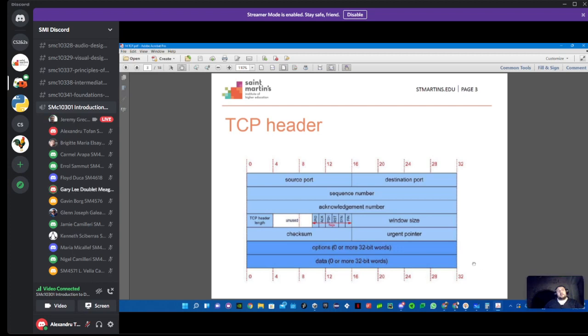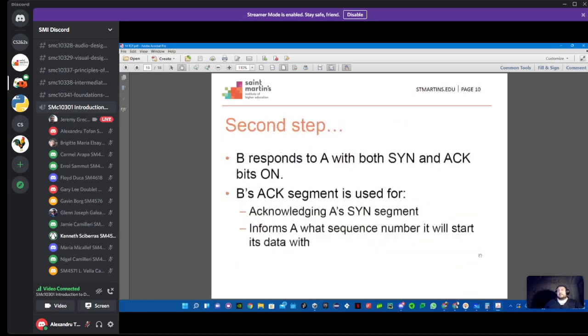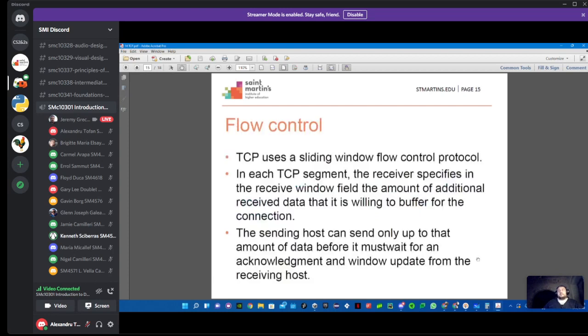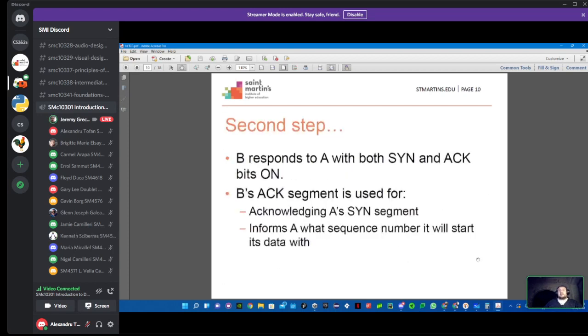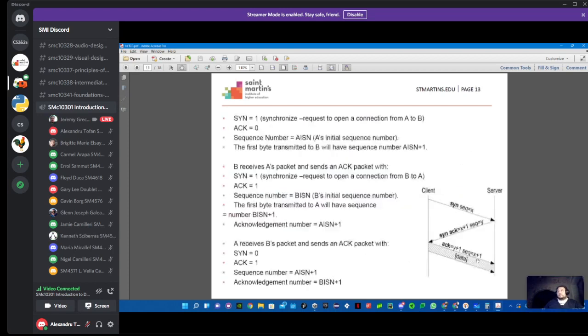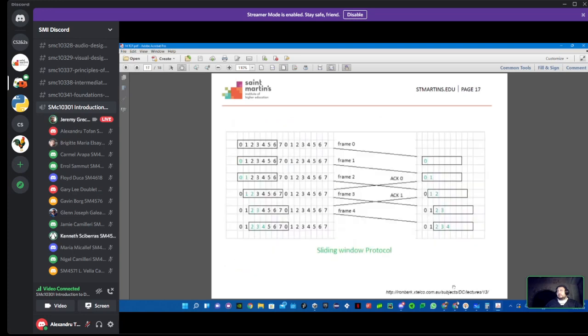So you're getting to understand what this actually means now. In this case, the window size is just 16 bits, correct? It's going to tell you the number of bytes that the sender or the receiver can actually handle.